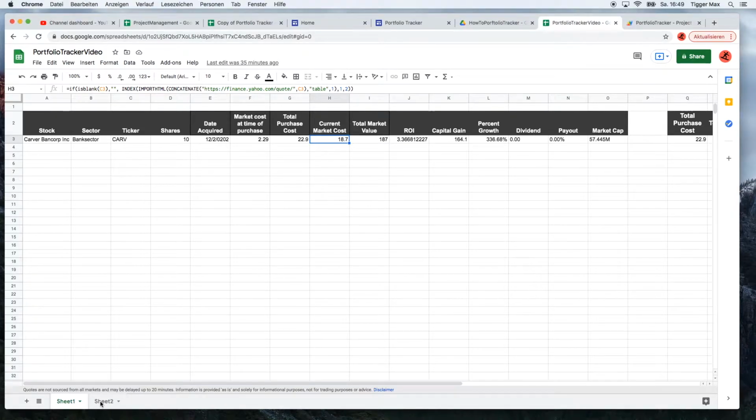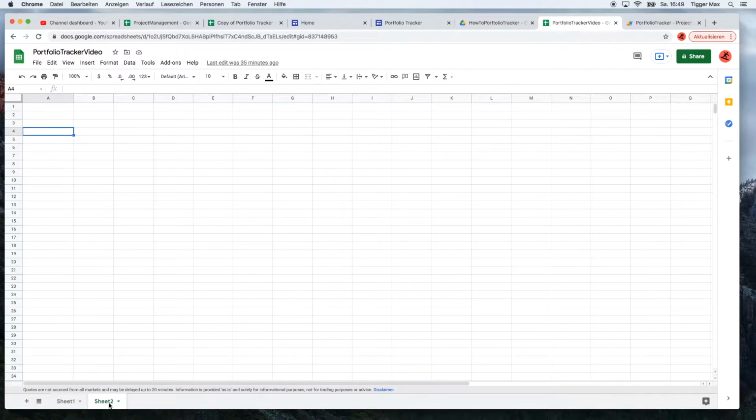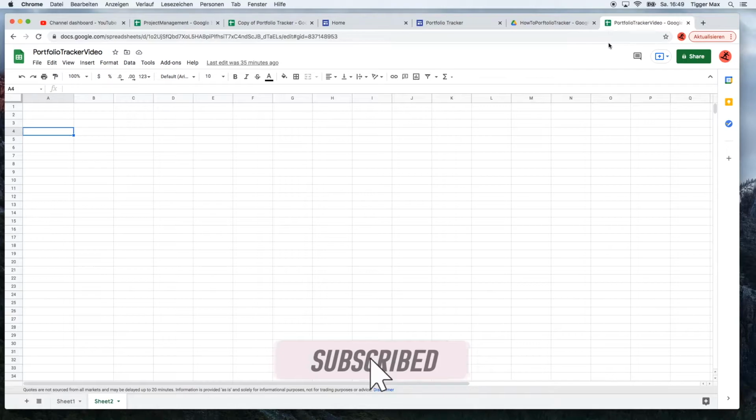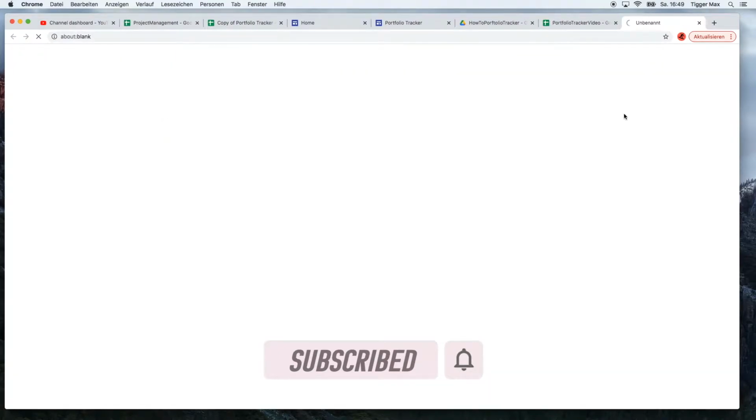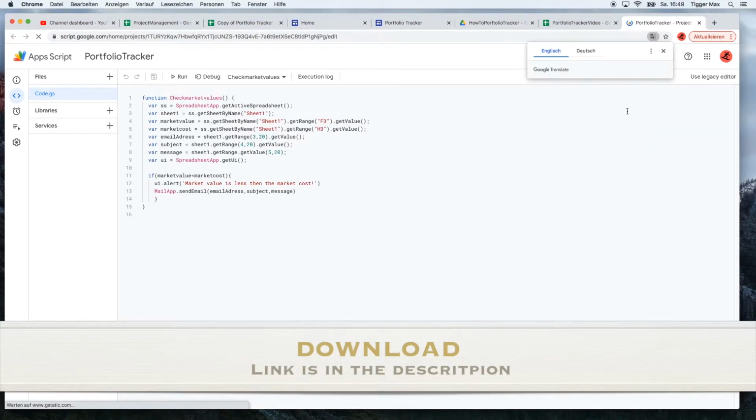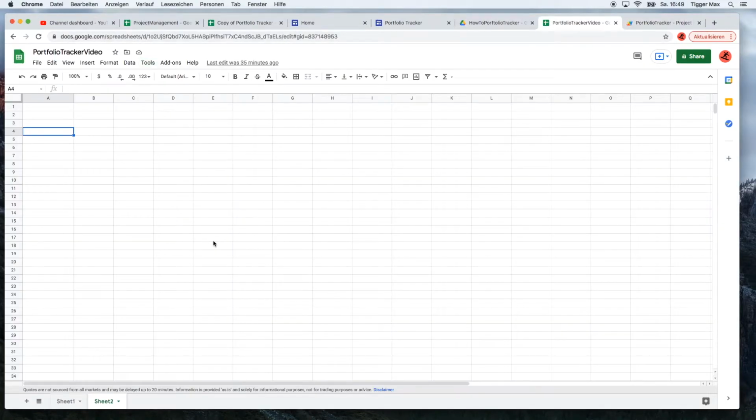For the next Google Apps Script function, you should make a new sheet. And here you also need to go to Tools, Script editor. Okay. And now here we should put an email address, because we want to get a stock price and an email address. And if the stock price is lower than something, then please get an email. But in this case, you can define the price. So for example, I will call it notification, this kind of function.